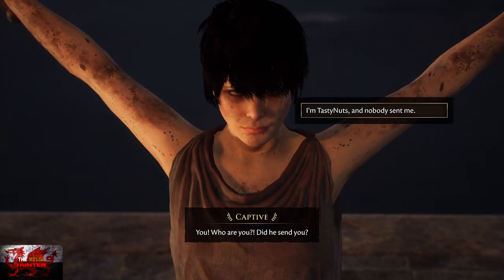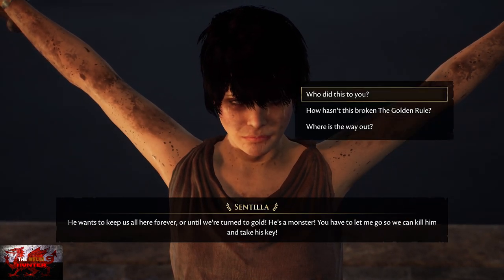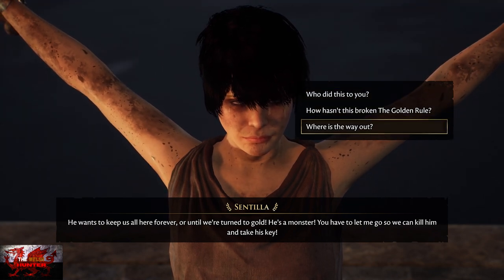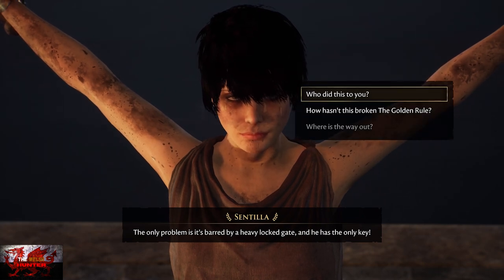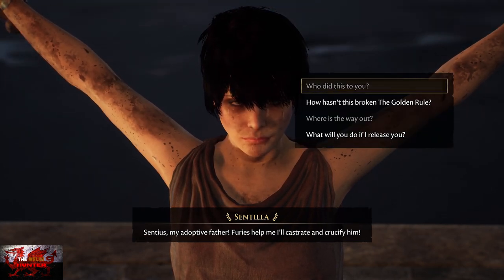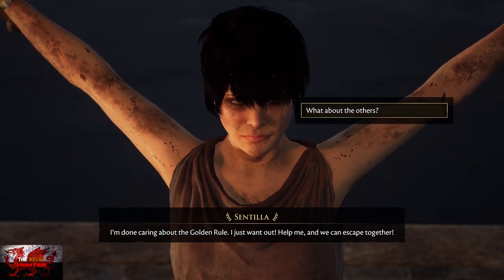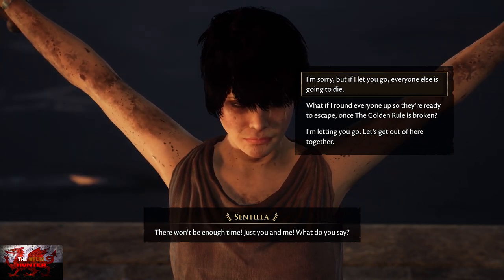And then we'll be right back into where Sentia Tequila is. So this time we need to be choosing other specific dialogue options. So what's going on here? Who did this to you? No, sorry, where's the way out this time, sorry. So where is the way out? Apologies. And then who did this to you? I don't think it actually made too much of a difference. But what will you do if I release you? What about the others? And then choose, I'm sorry.